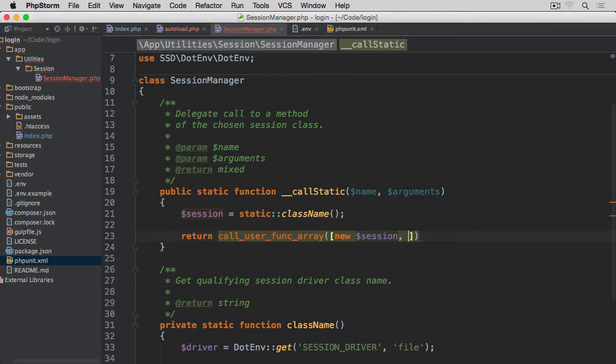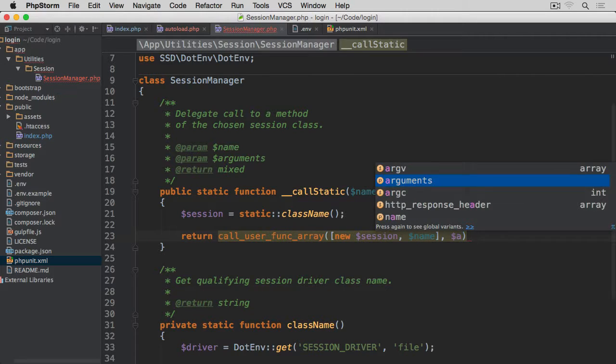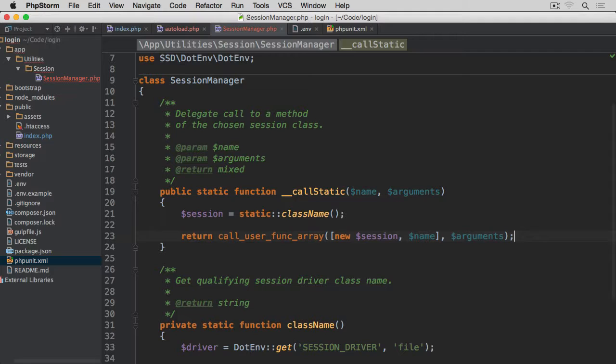So instantiating it and then calling the method, which is represented by the first argument of this __callStatic method, so the method on this session driver, and then any potential arguments that could be passed through as the second argument to this call_user_func_array. And if you're not familiar with this function, please visit php.net, paste the name in the search bar, and it's going to give you the specification for it.